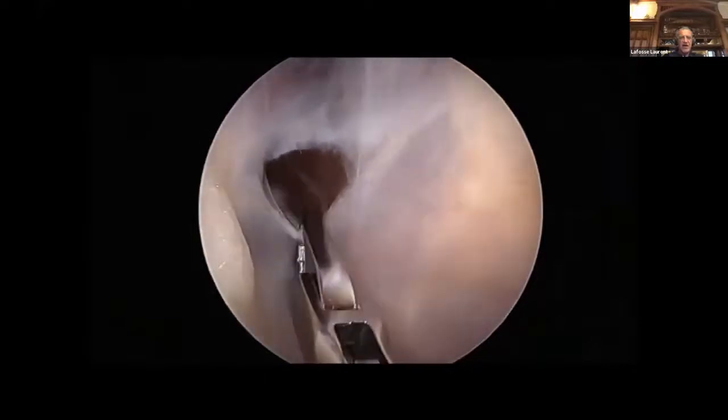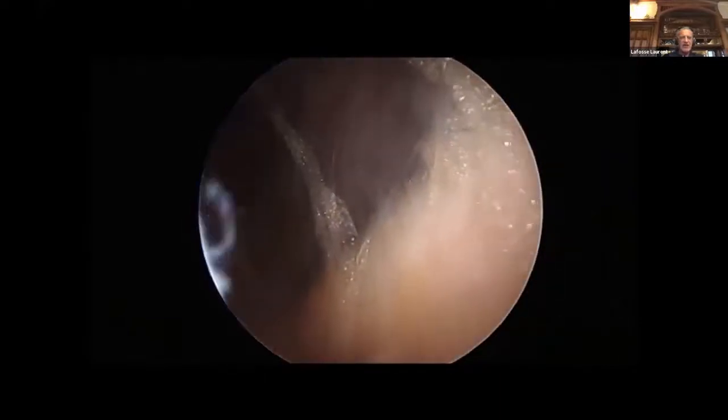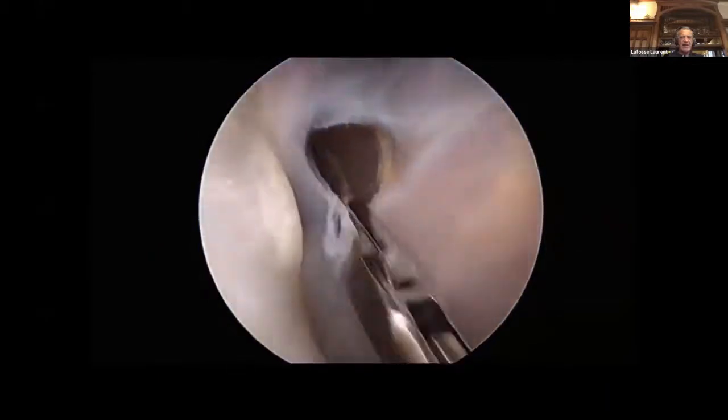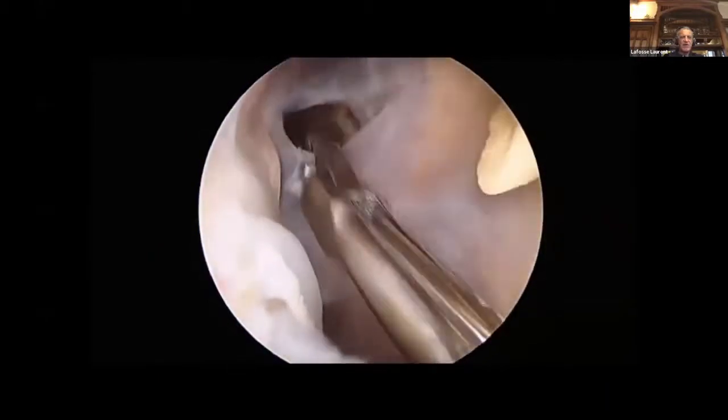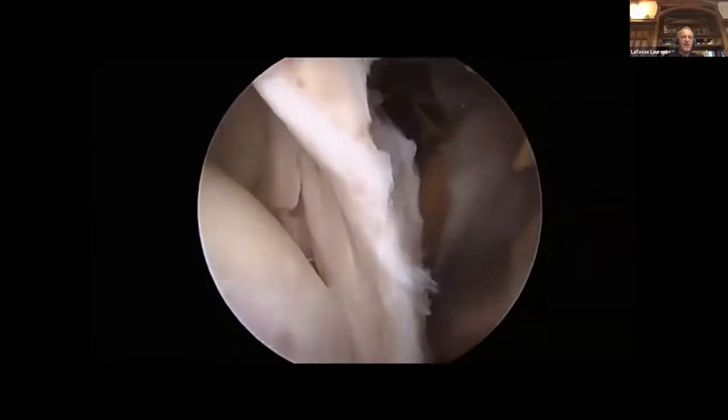If you look at this fascia, as long as you don't open it, there is no danger for the plexus. As soon as you open the fascia, it's like you bring a curtain and open a curtain, and then you will see the plexus. It's just behind. It's a different room. It's a different space. It's just a way to communicate.